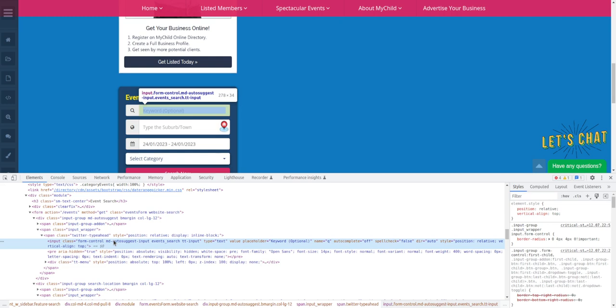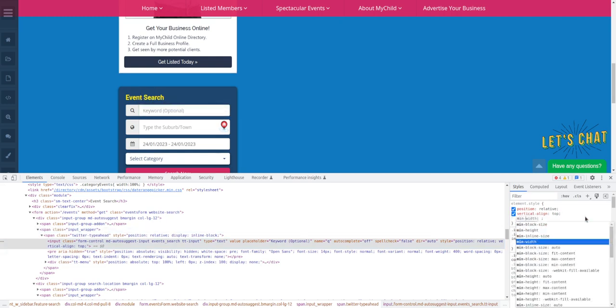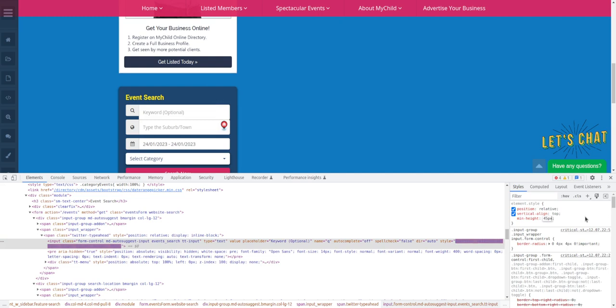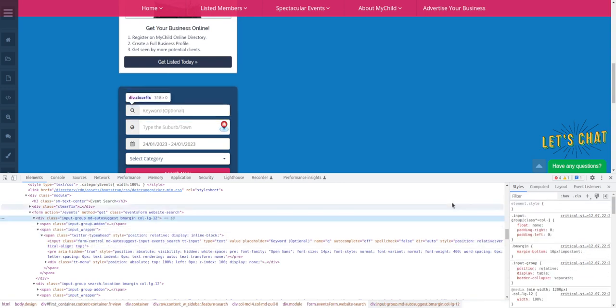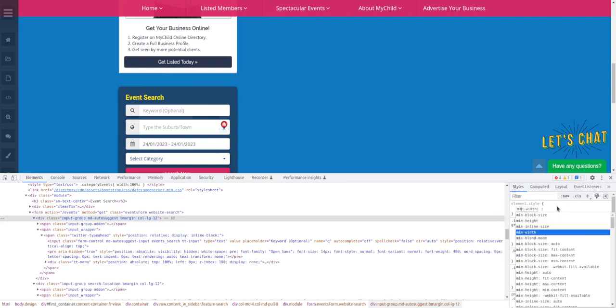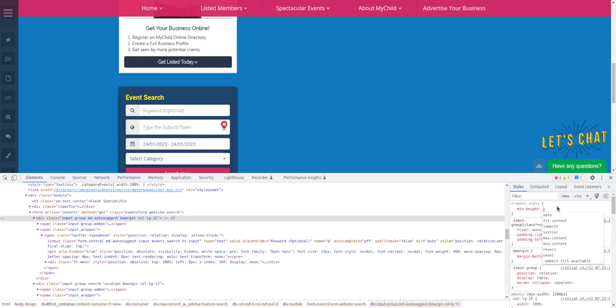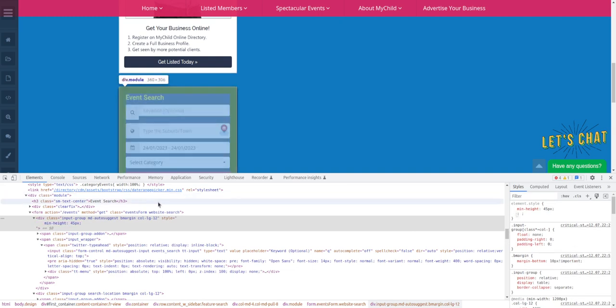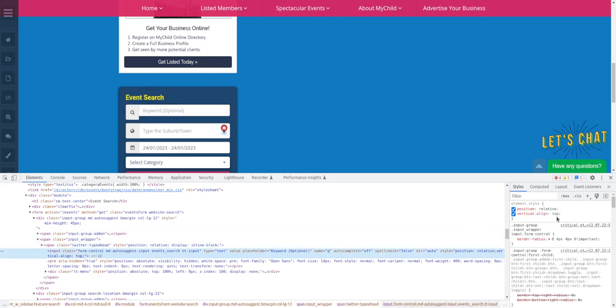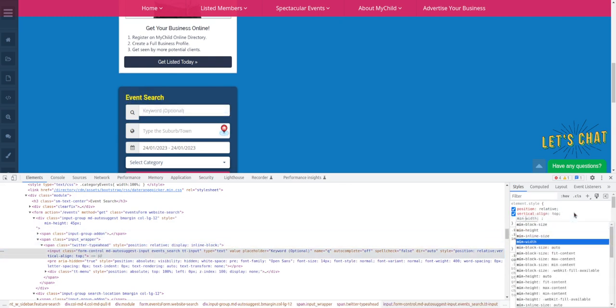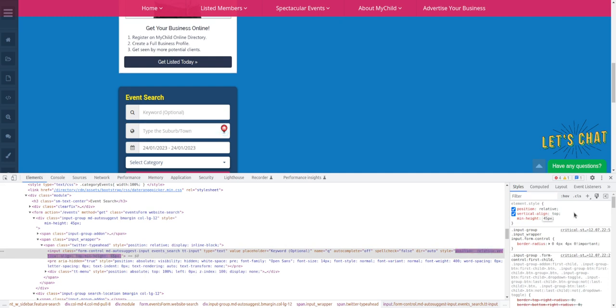You right click. Actually, let's test this. Min height 45. Okay, there we go. This is one of those cases that I was talking about, that you have to do it here, but you also have to do it somewhere else. So that's that one. Let's look for the parent. There's the parent. Min height 45. So that's that one. And let's do it for this one. Oh, I didn't save it. Why? No, I did not. 45. So there, okay, so there we have two.